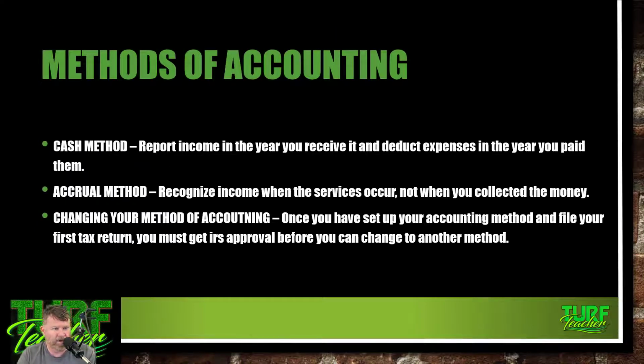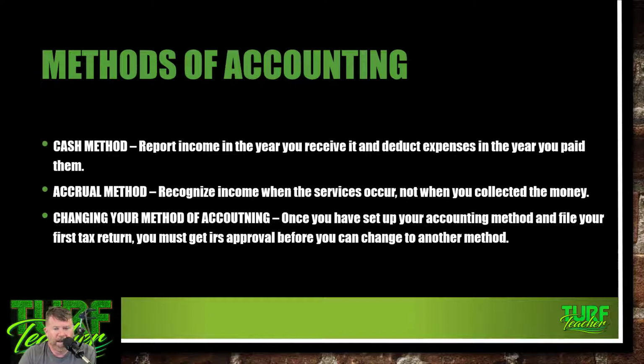Now, with methods of accounting, there's the cash method and the accrual method. Cash method is you report income in the year you receive it and deduct the expenses in the year you paid it. So, let's say you bought all that fertilizer. It becomes an expense this year. You prepaid for it, but you're not going to use that fertilizer until the following year. You deduct the expenses in the year that you paid for them, but you're going to count that income the following year. So you may not have as many deductions the following year. But the reason you pre-purchase is that your accountant's probably told you, hey, you need to spend a little bit of money.